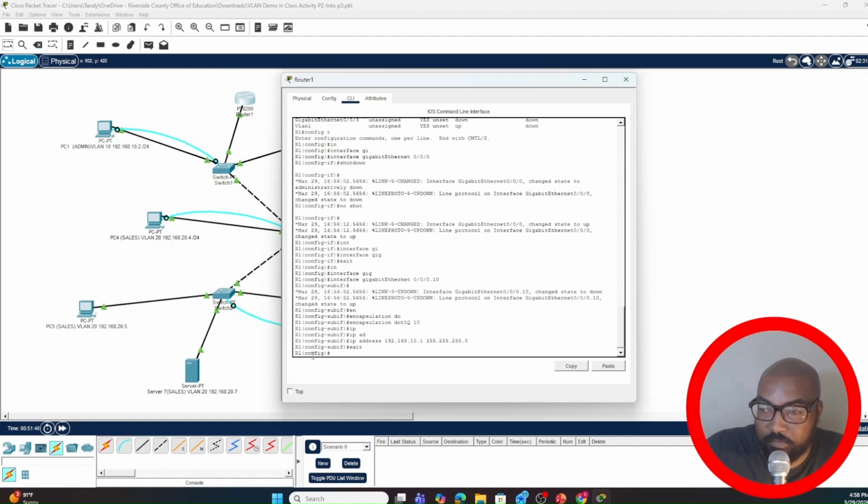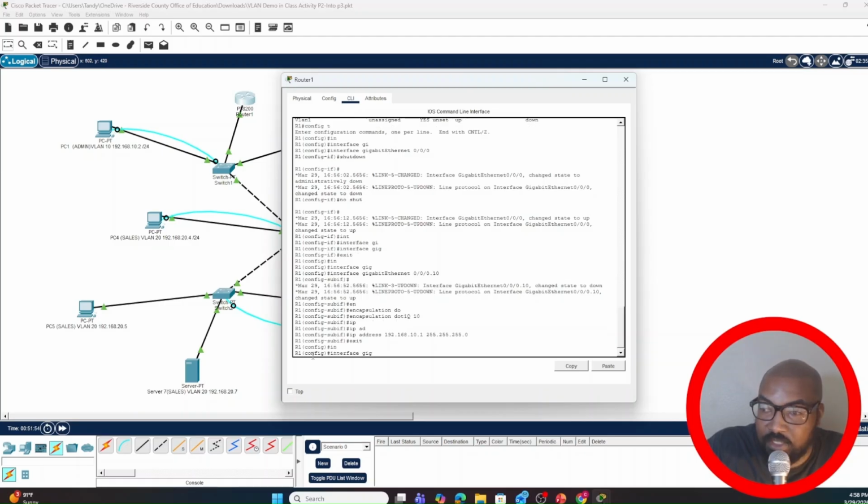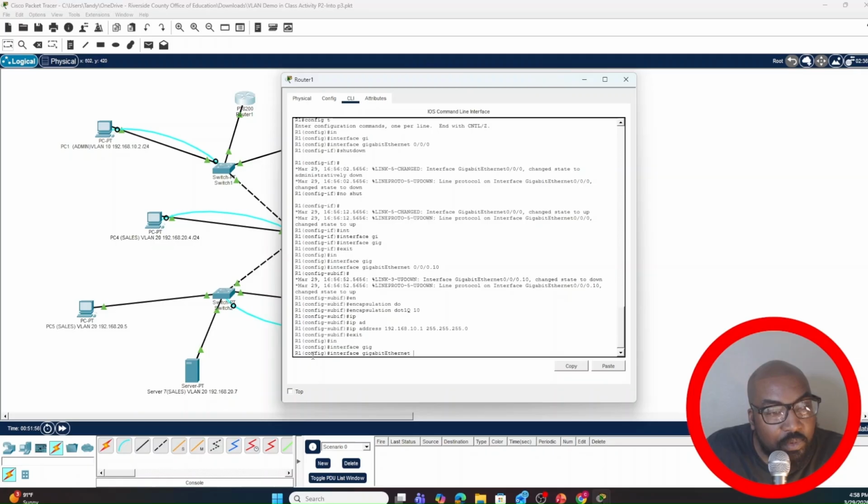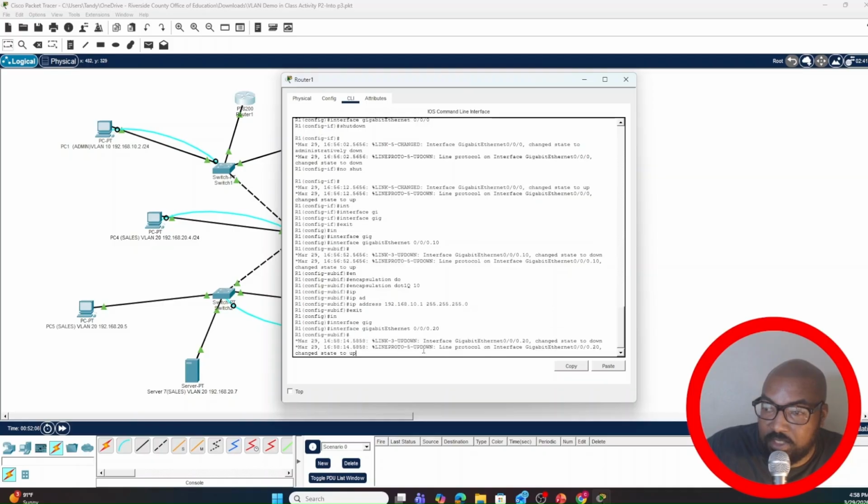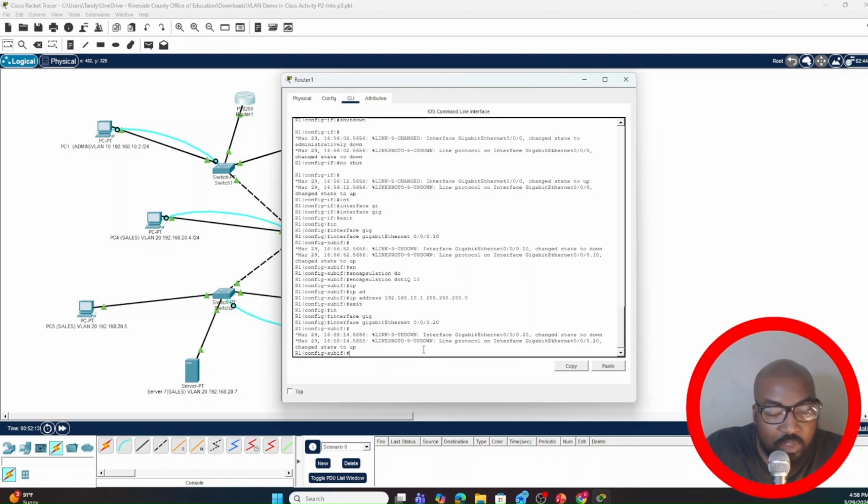So we're going to go exit. And now we're going to type in interface gigabit 0/0/0.20. Now there's another sub-interface, right, with .20. What do we need to do?